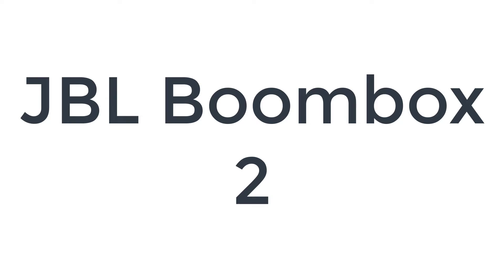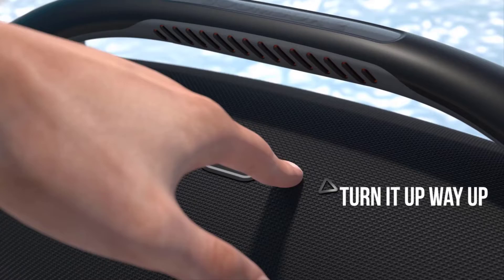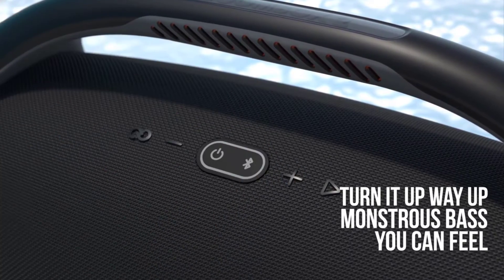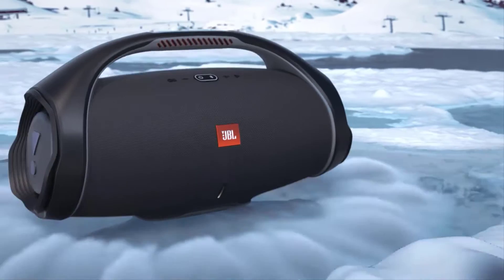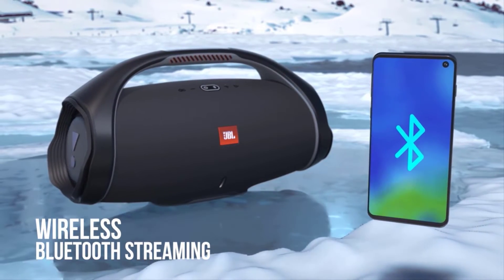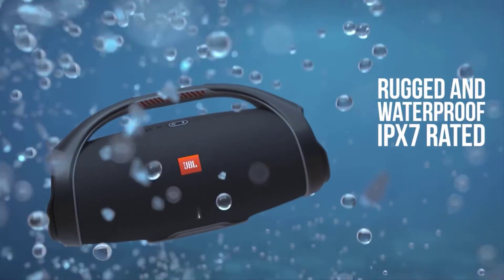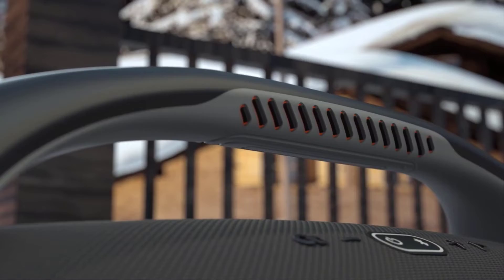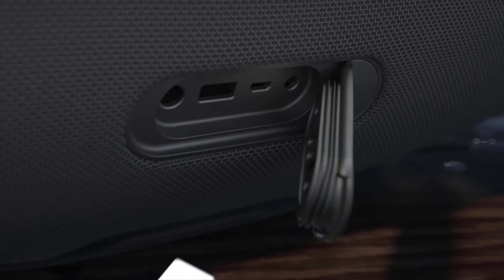Number 2 on the list is the JBL Boombox 2. If you have some money to spend, the JBL Boombox 2 is unmatched in terms of sheer power. This speaker is definitely on the expensive side, but it's also on the loud and powerful side. If volume and bass response are your top priorities, the Boombox 2 is the way to go. This speaker is also pretty big — it weighs 13 pounds and measures almost 22 inches on its longest side. While it's designed with a nostalgic boombox-style carrying handle, it's portable but not exactly travel-friendly.